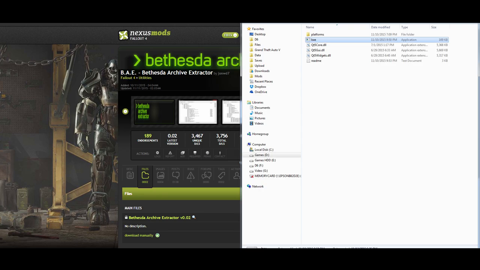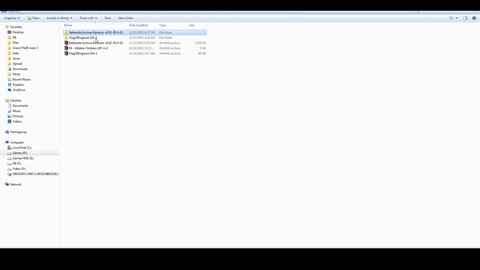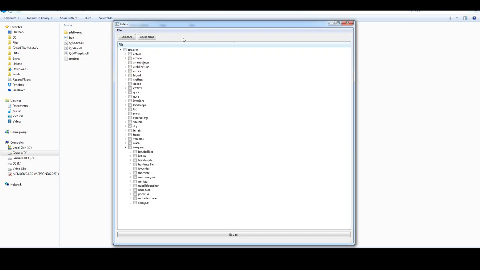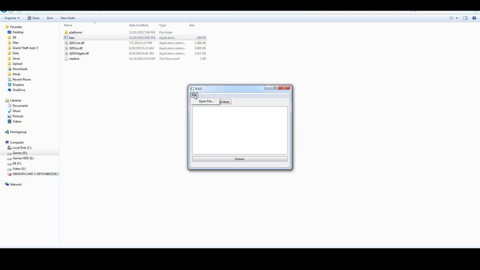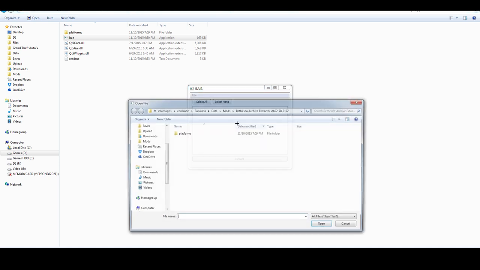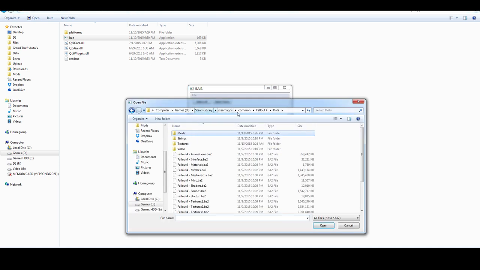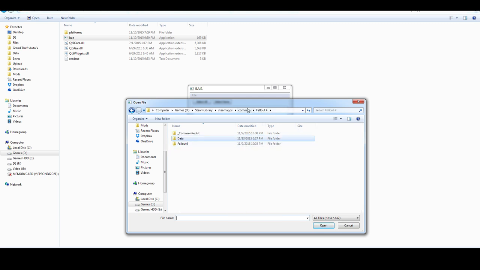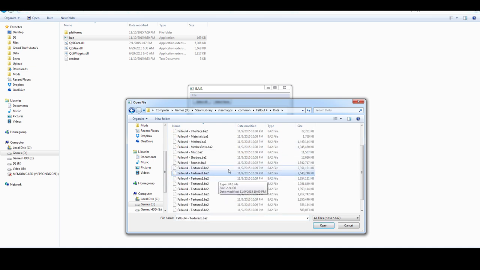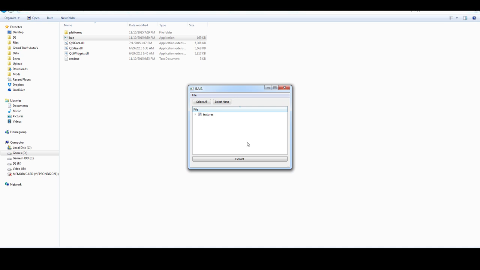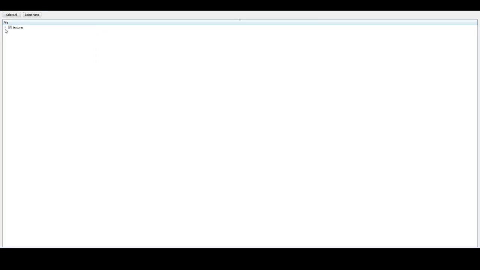Next up, it'll download, and you just extract it, and then it'll be like this, and then you open your B.A.E. And actually, let's reopen it so that way we don't get lost. So this will pop up, nothing will be here, you'll be like, why isn't anything showing up? Go File, Open File, and find your Fallout data. You'll find wherever your game is, depending where Steam is or if you've installed some other way. Fallout 4 Data. And then we are just going to go to one of the texture files and just hit open. And we can make this bigger.